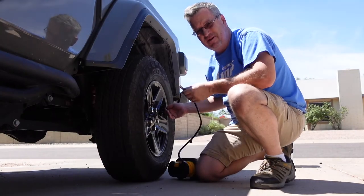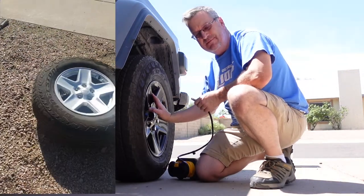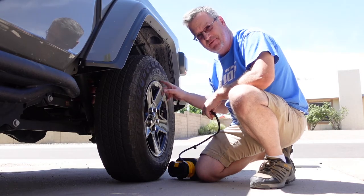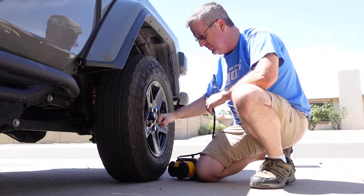I also checked my truck tire pressure since I swapped out to these new rims. I haven't gotten the tire pressure monitoring system worked out on these yet — it's been months and I still have to swap the TPMS sensors from the old silver rims to these new black ones, so I can't tell from in the cab right now.